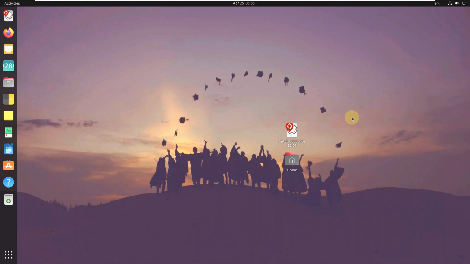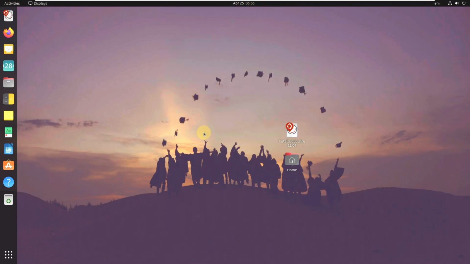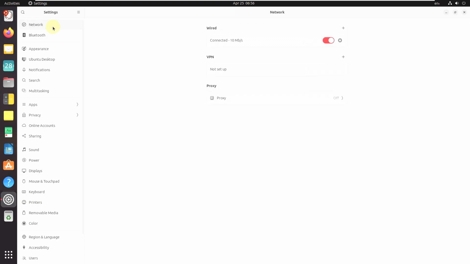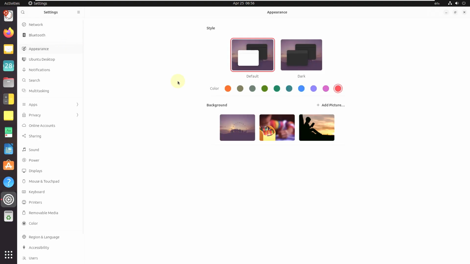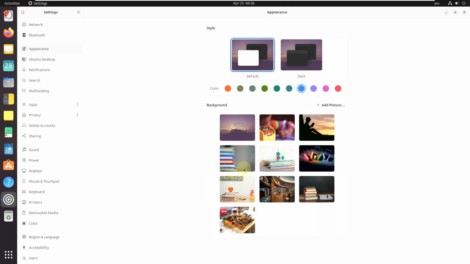Let's go through some of the desktop features, like a calendar and some wallpapers. Let's go to settings and go through all these things. Bluetooth, appearance. On the appearance, we can change the accent colors and some of the wallpapers.